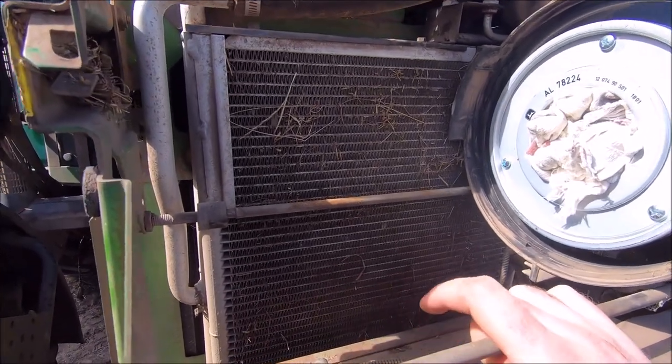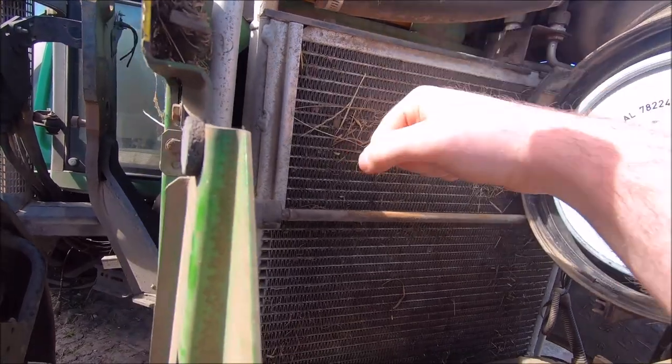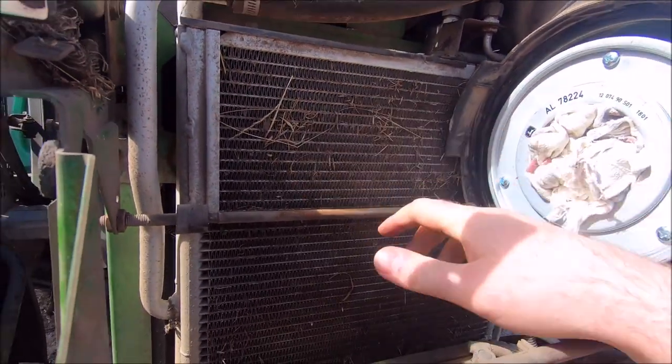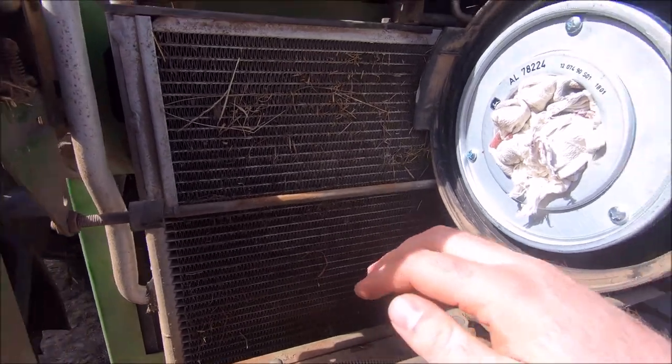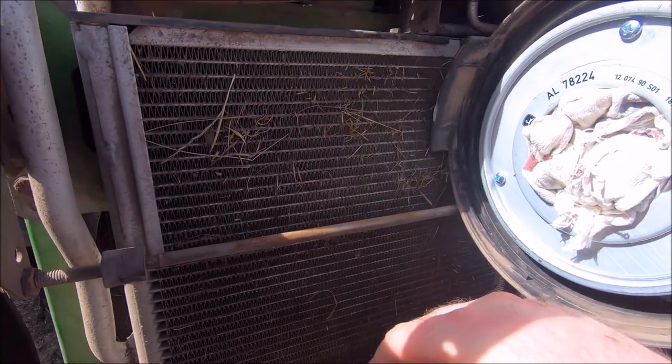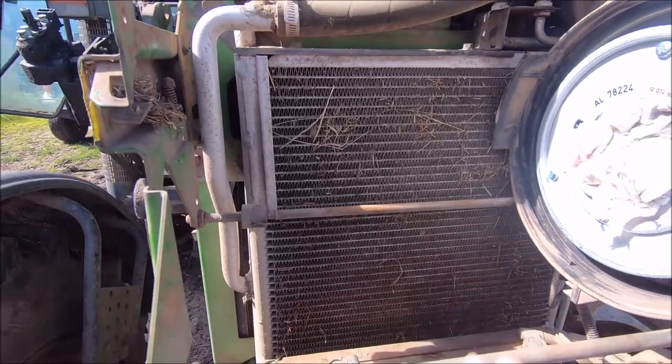Before I put that filter back on, I'm going to give this a blowout. I don't know if this is the radio, this is either a trans cooler for the AC, might be the AC, the radio's behind it. Going to give that a blowout quickly with the air compressor. So I just stuck a rag in the filter there so no dirt and dust goes in that new filter. That should keep it pretty right and we'll quickly just give this a blowout.